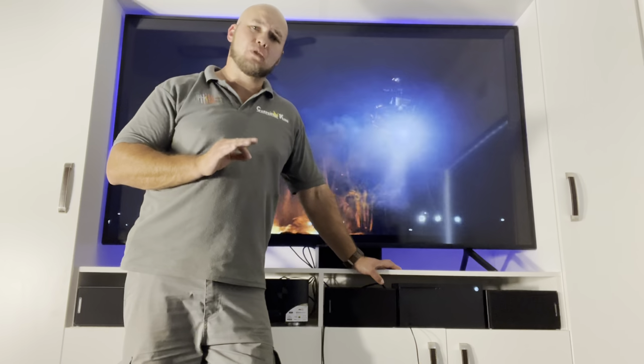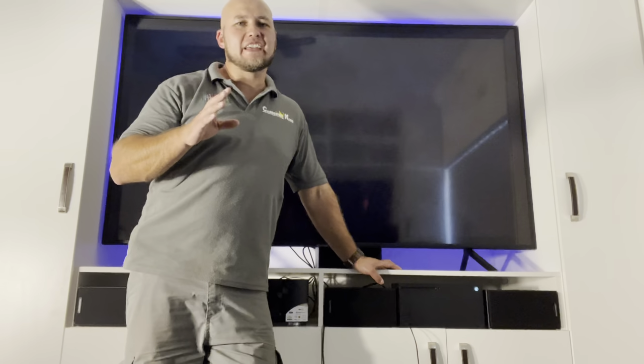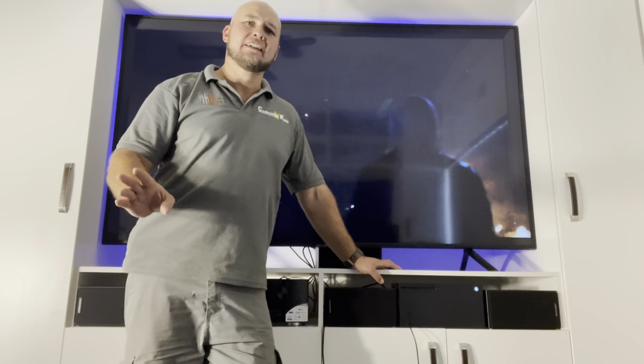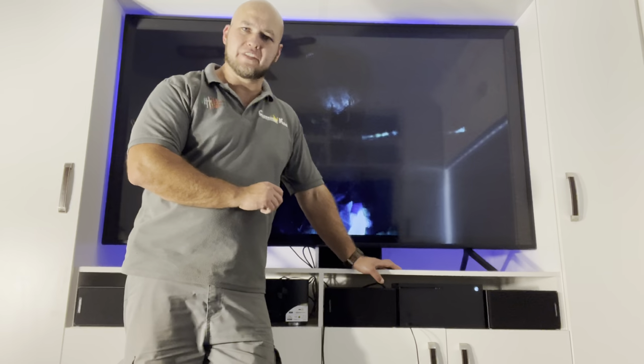It is a high quality system with high quality sound, but you aren't going to be breaking any windows or making any chairs shake, all of that. If you want to do that, upgrade the sub to one of the bigger ones. I would say go for a V12.